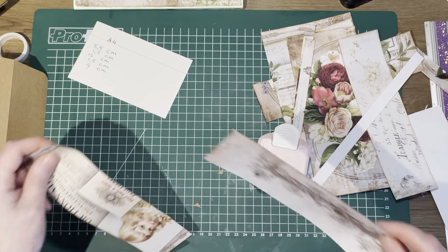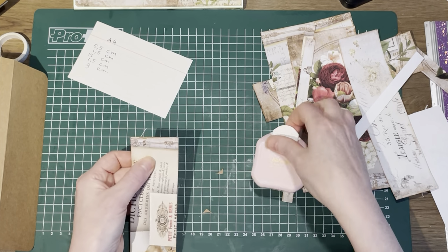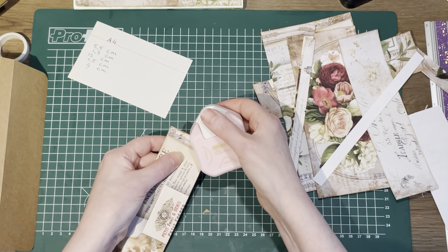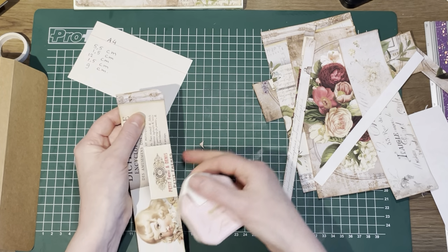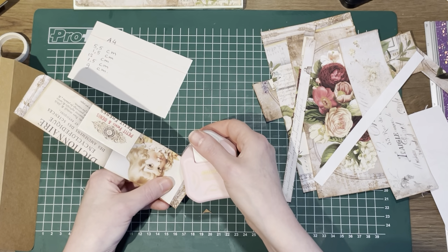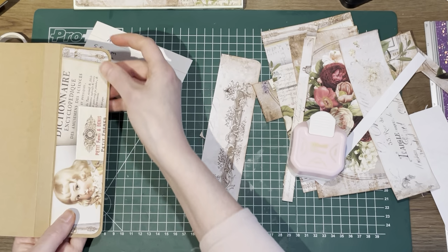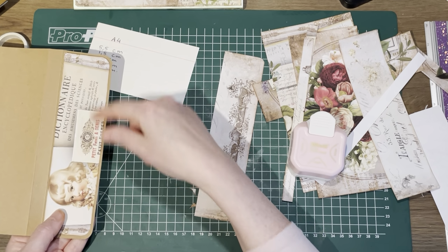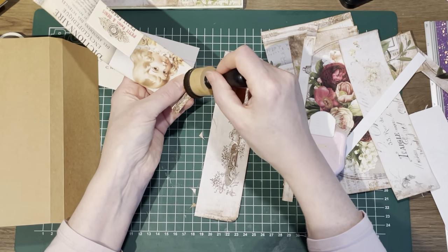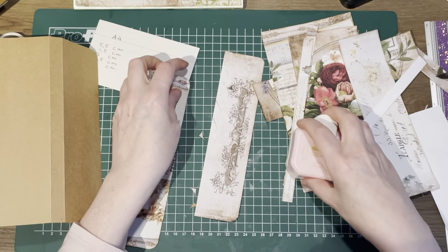I'm gonna take another piece of paper, put it underneath and hopefully it works. If it doesn't, I'm gonna cry. And then it cuts perfectly. See? Why am I cutting this? Because I also want to have the corners rounded on the paper that we're gonna put on top. But now we're gonna have to go back and ink the corners again for a little bit. There we go.